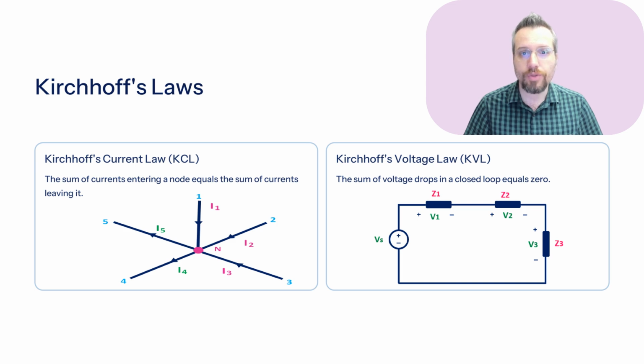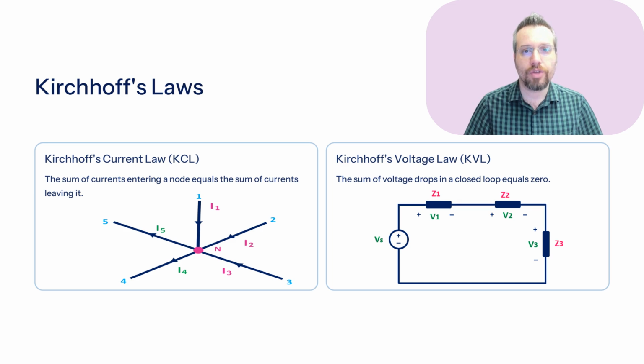To analyze a full circuit, we need the laws of conservation. In electrical circuits, we have two primary conservation principles. Kirchhoff's current law states that the sum of currents entering a node equals the sum of currents leaving it. This is just conservation of charge. Charges can't vanish or appear, they just move. Imagine a traffic roundabout. Cars entering must equal cars exiting, or you get congestion or emptiness. The same is true for electrons.